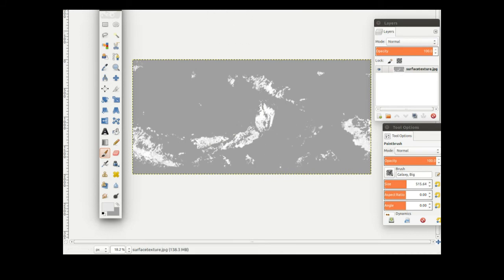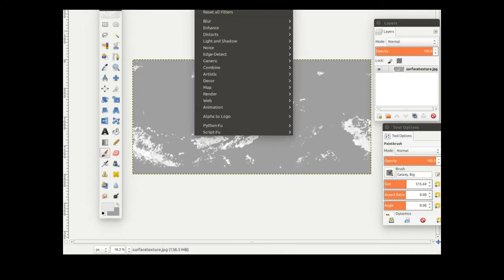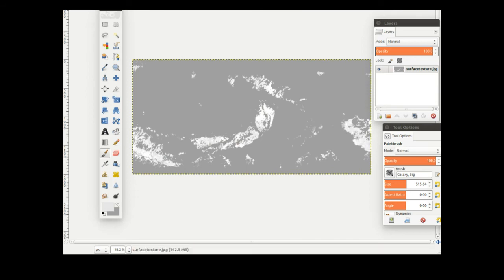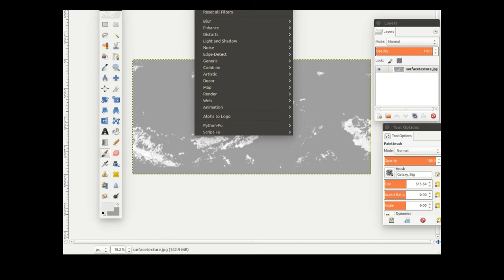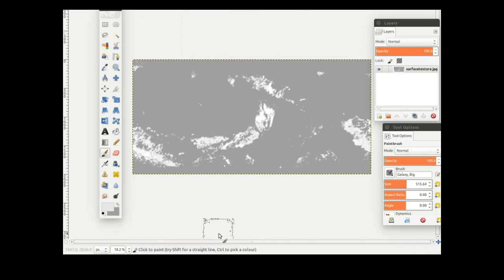And I'm going to repeat that. And that will do. Now that is our bump map. So I'm going to save that.